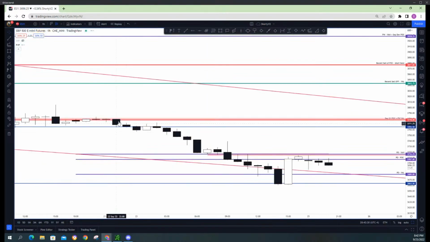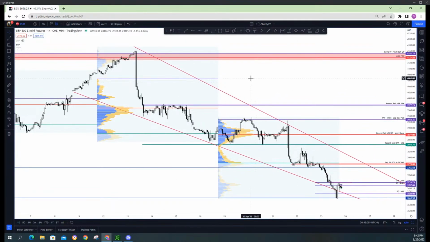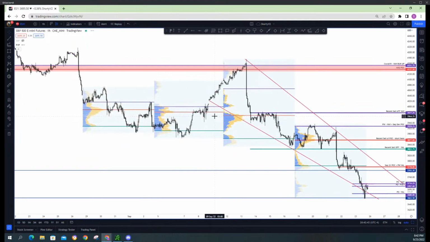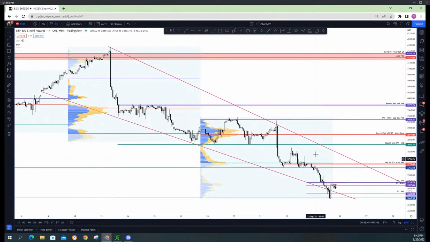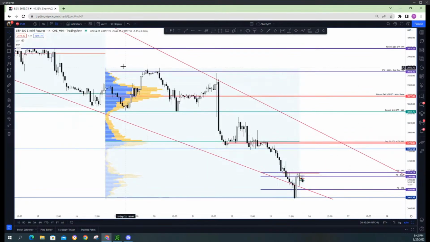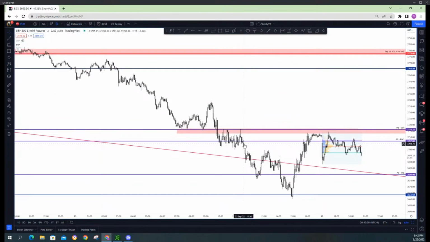I'll just go on 1 hour. So you're looking at weekly. Here, what shape is this on the volume on the previous week? Anyone? What shape is this? Is that a P? It looks like a P, right? It could also be labeled as a double distribution, but the POC happens to be on the top. So it'll be interesting to see how we close this week and see if it drives any short covering on the upside here.